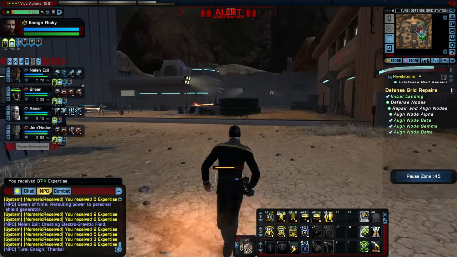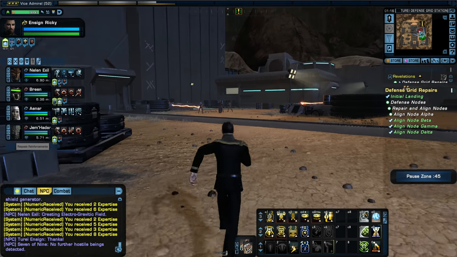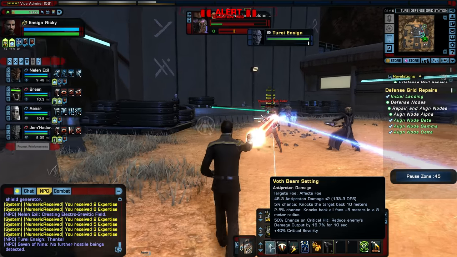Just a reminder, for my ground gear, I have not upgraded anything. It's all Mark 12 still. Even my weapons are Mark 12. So I'm not even using 13 or 14 gear. It's just all 12. And it's working out fine. Good enough.